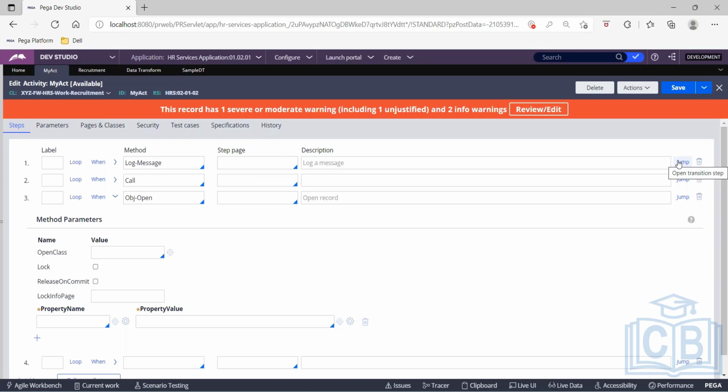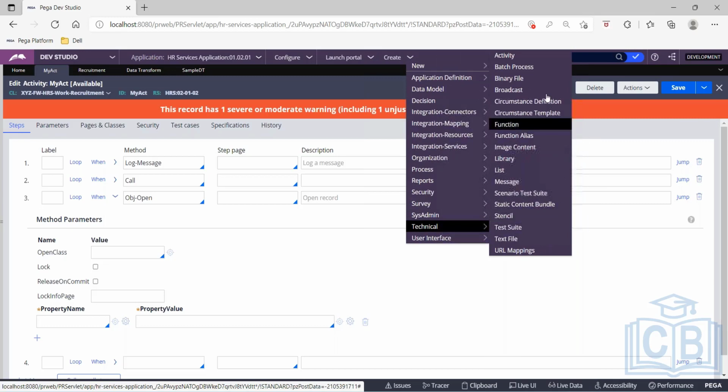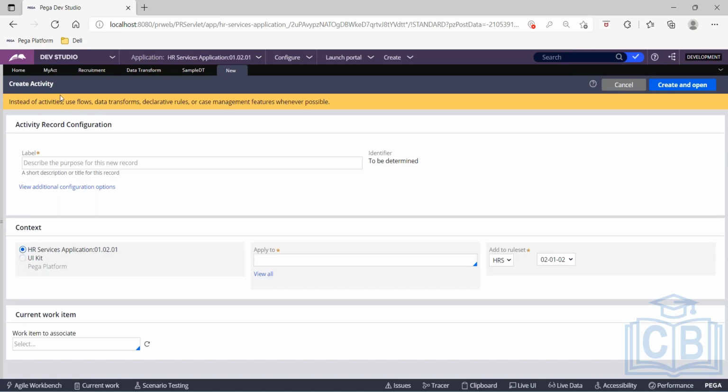That's why the system's performance would be affected when you use more and more activities. Even when we create an activity, the system will not let us directly create it. It will try to warn us, saying instead of activities, use something else.